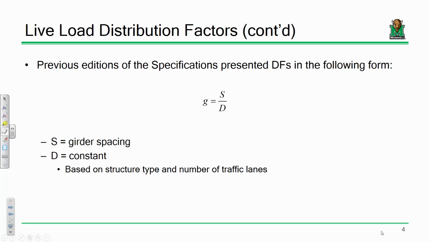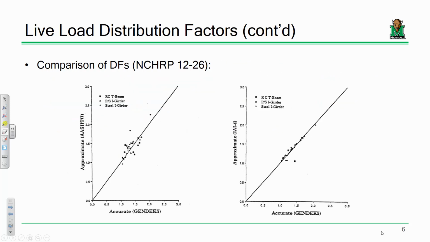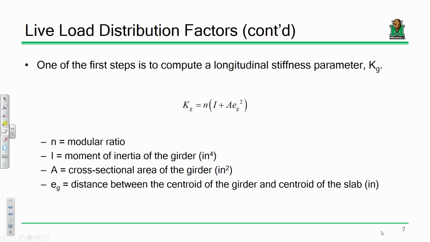Like these values of take S and divide it by 10 or S and divide it by 5.5. They work for a really small range. But then what happened is when they wrote the spec, oh, we'll just use it everywhere, you know. That's great. But then when you actually start doing the analysis, you find you've been over or under predicting your moments and shears, and you've been designing for this for years. So that's where these equations come into play.